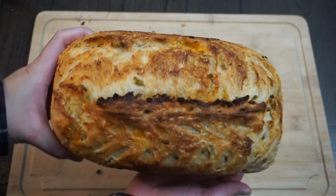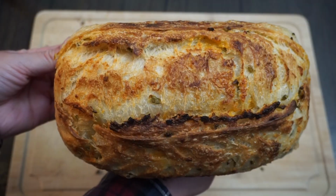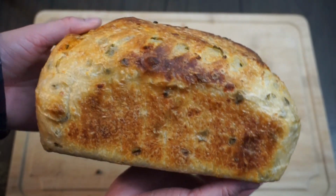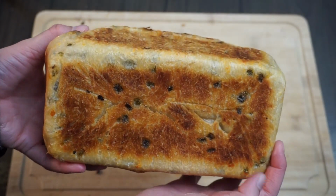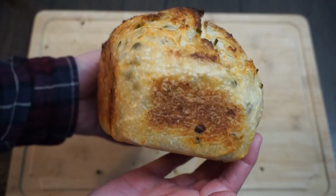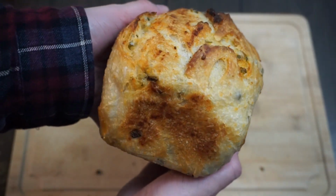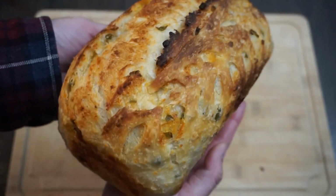Look at all of the inclusions, the jalapeno, the cheddar cheese, just everywhere. You can see the little specks. It's evenly distributed, even at the bottom. And we are gonna cut this baby open just to see the inside, because the outside is so beautiful. I'm sure the inside will be too.